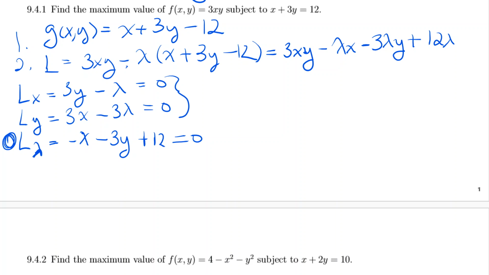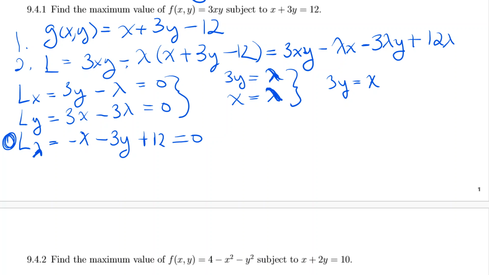So for this first one, I can add lambda to the other side, and that'll give me 3y is lambda. And on the second one, I can add 3 lambda to the other side and divide by 3 and get that x is actually equal to lambda. So when I combine these two ideas, that tells me that 3y is actually equal to x because they're both equal to lambda. And this is a move you'll use a lot, and you'll see me use a lot, because it's a good strategy. If you can solve for lambda, you can usually set some sort of thing equal to each other and then use it in the other equation.